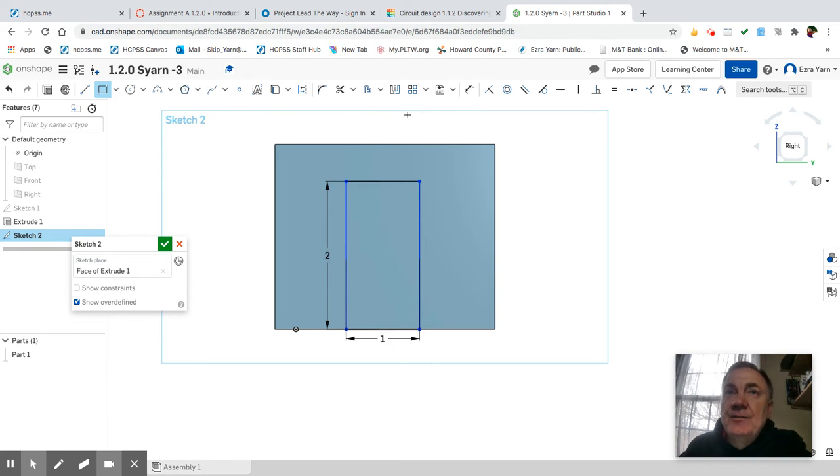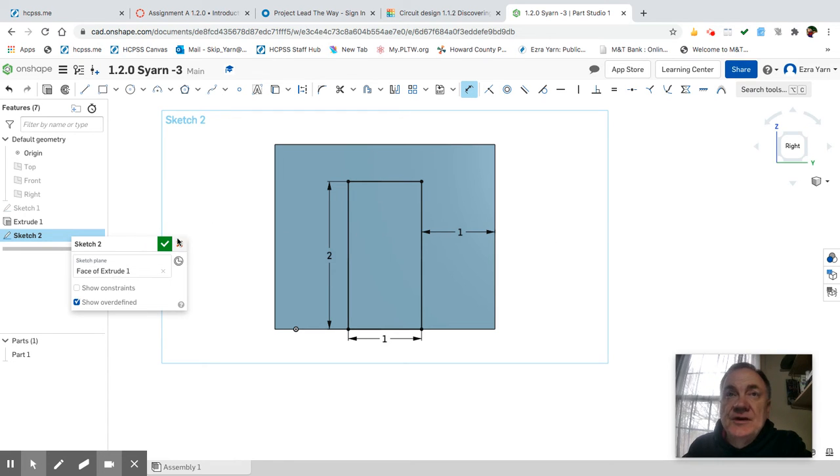The last thing we need to do here before extruding this is put in a dimension. Notice I'm in the rectangle drawing mode. I'm going to slide all the way over here till I see the two arrows with the two lines. That's the dimension tool, and I'll dimension from here to here by clicking on this line, releasing, and clicking on this outer edge, saying I want to go from one to the other, and then clicking again to get into edit mode and typing 1 inch there as well, as this is 1 inch away.